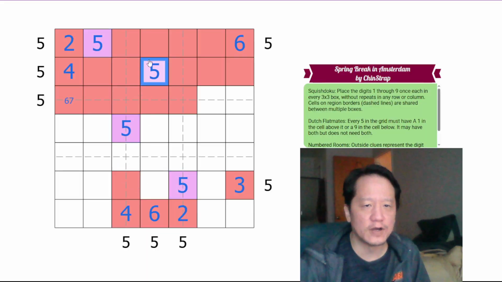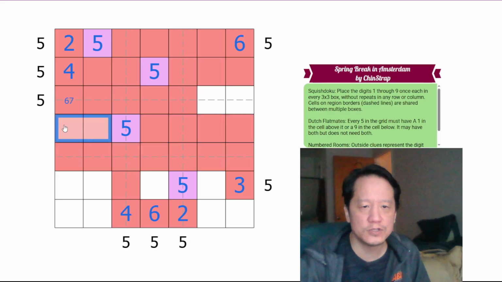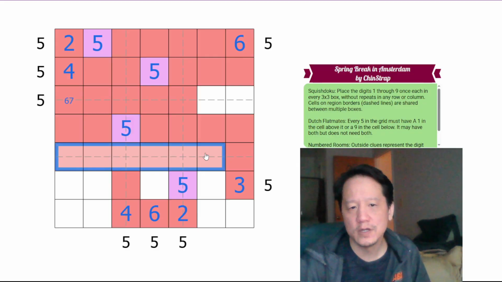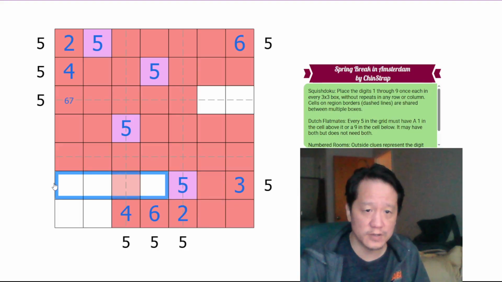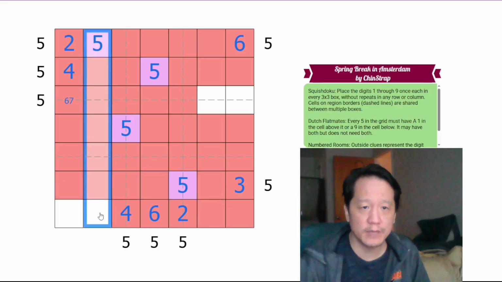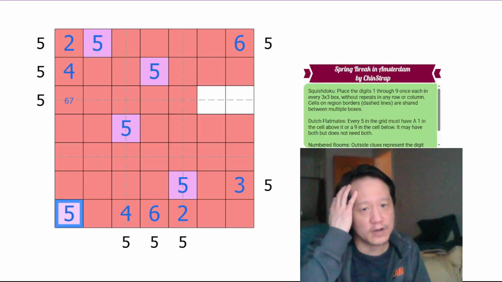Where is the 5? So 5 cannot be anywhere here because of 5 in the rows here. And we have 5 in the box here. And 5 in the box here. And again, cannot be 5 here because of 5 in the box and 5 in the row here. This can't be 5 because of 5 in the column, so where's the 5 in this lower left-hand box? It must be here. So this is 5 there.